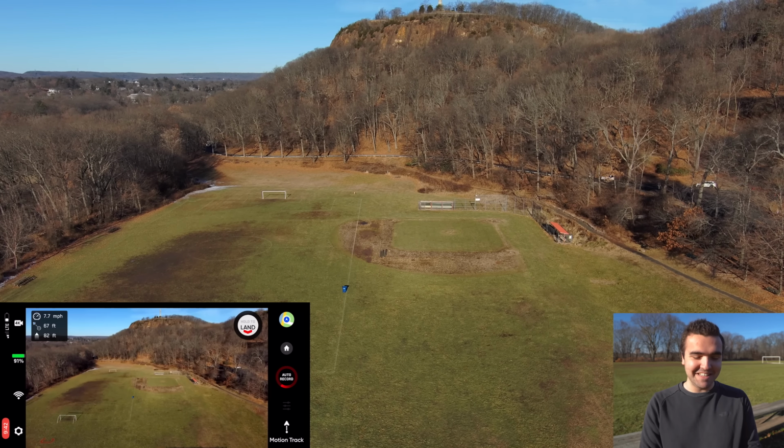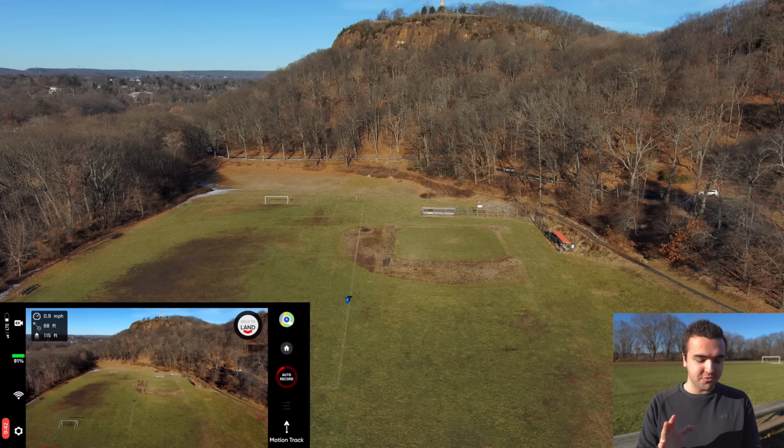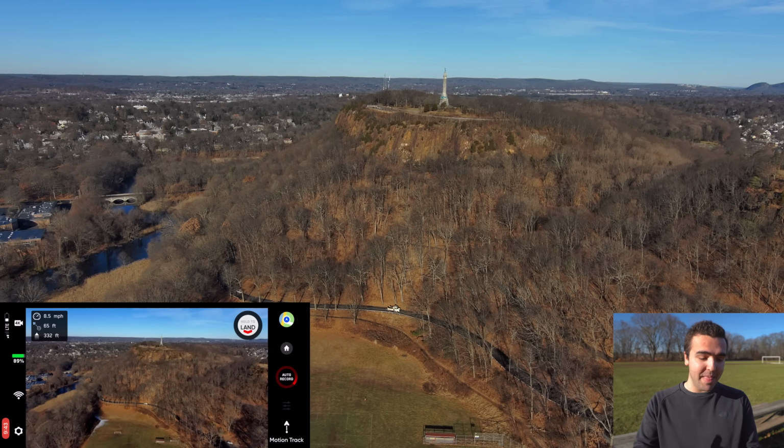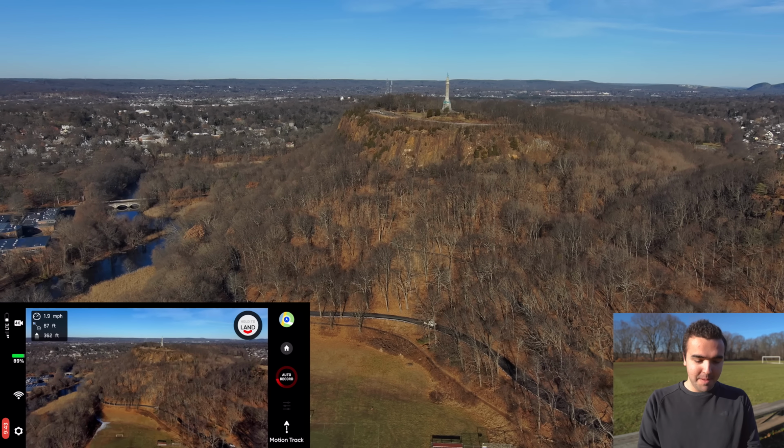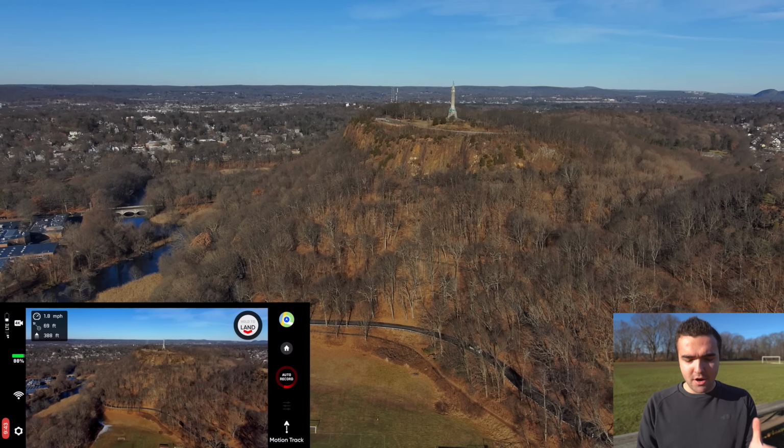Whoa, did you guys see that? Alright, I'm going to go full throttle straight up, and let's see how fast the drone goes. So I'm only flying straight up. Wow. It is moving 18, 19, almost hitting 20 miles an hour going straight up. That's pretty incredible. Okay. So the telemetry data right now is showing us our speed, the distance away from the remote controller, and it's also showing us our height.